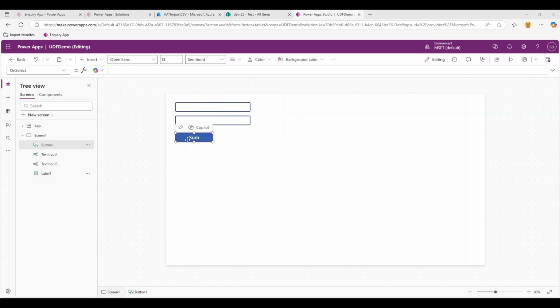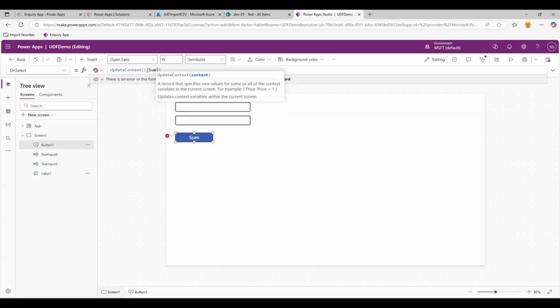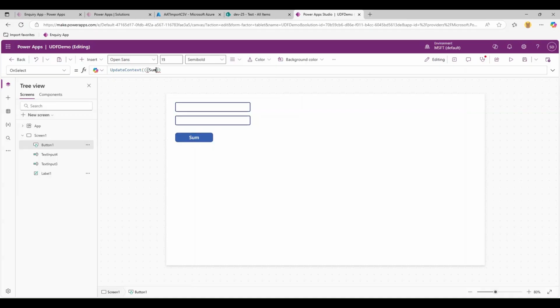Now, when someone clicks on the sum button, on the OnSelect property of the sum button, we want to create one local variable called sum. So I'm going to use UpdateContext. The variable name is sum. And in here, I'm going to use my NF multiply user-defined function, and the parameters are N1 and N2.